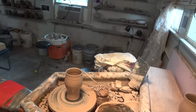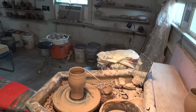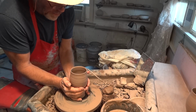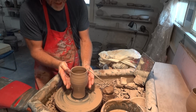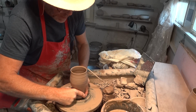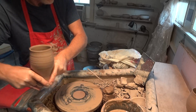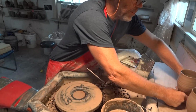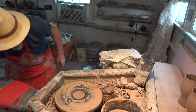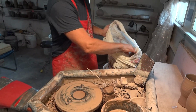Okay, let's lift him off. So I can lift him off like that, but because he's coming out here, I'm actually going to grab him right like that, you see, slightly underneath, and pull him there. Yeah, that looks okay.